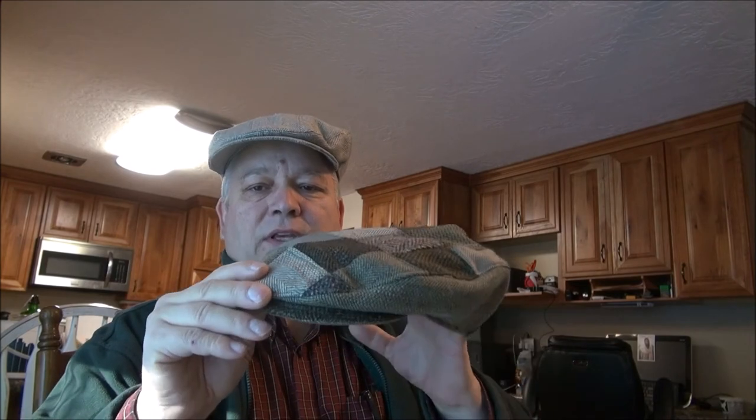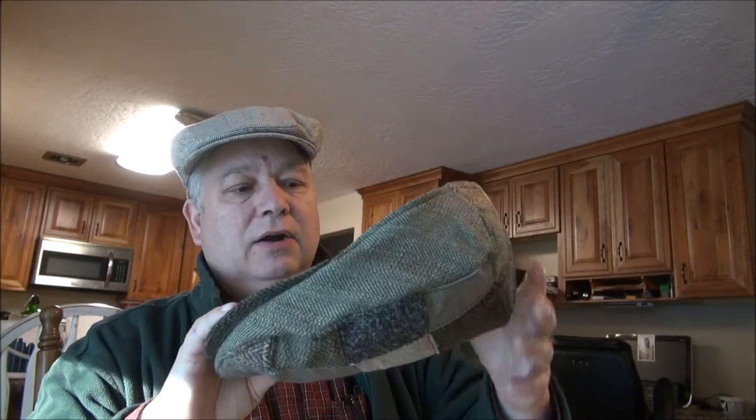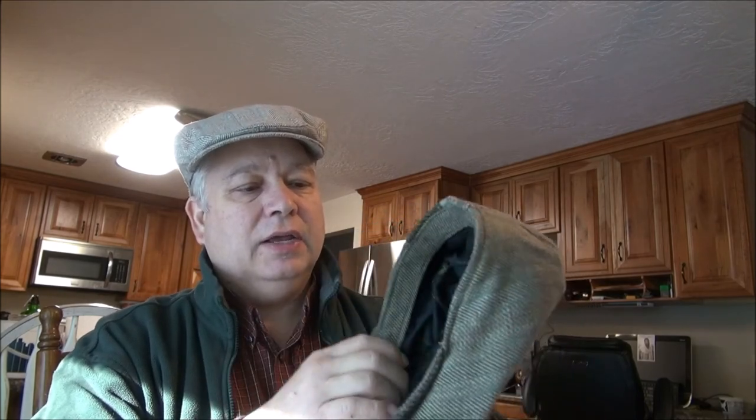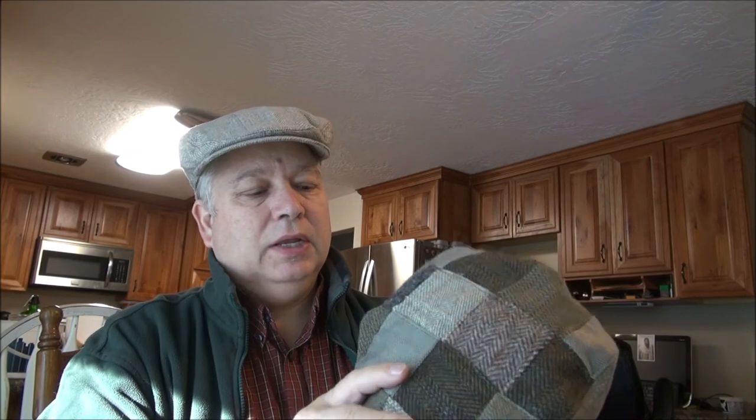I finished up the cap for this fellow that gave me the Singer 1591, and let me just show you a little bit about it. So I made a patchwork top for it. This was made from a pattern that I modified. It's a 23 inch head size here. It has a really nice polyester little silky fabric liner in it that's been quilted and with some fleece underneath it so that it's really nice. Everything has an interfacing in it so that it gives the material more durability and just a better feel.